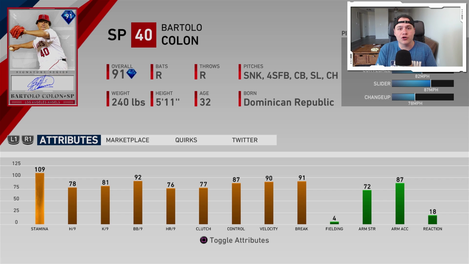So that is my partner moments reveal. I really hope you guys enjoyed it. Let me know what you think of the Bartolo Colon card down in the comments. I am excited to get him.